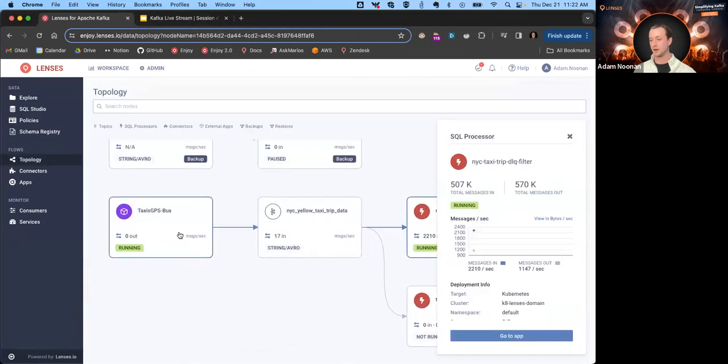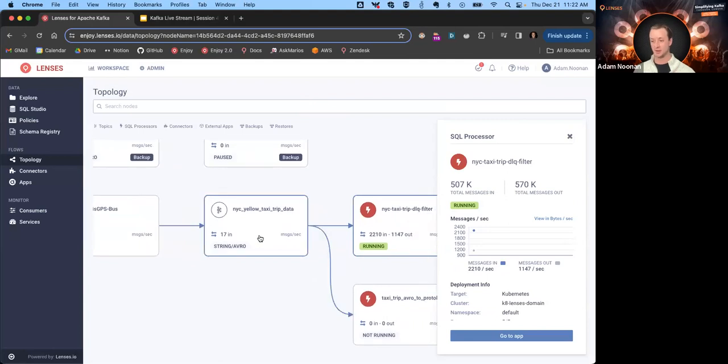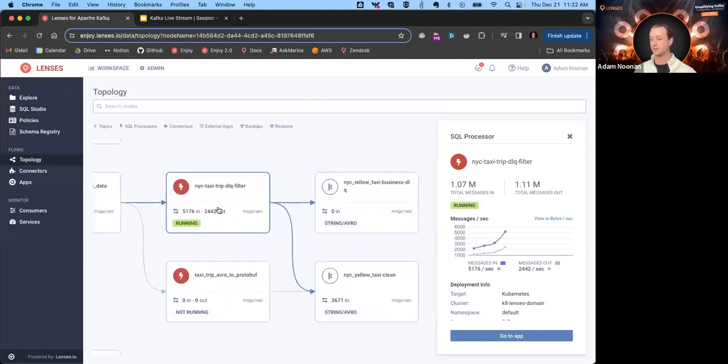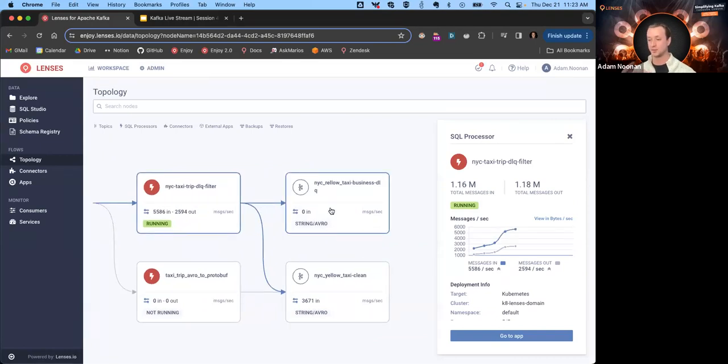So I can see that I have my producing application, producing yellow taxi trip data to my upstream topic. I can see that I am filtering that out into 2 separate topics, one for those messages that have 0 passengers and the rest that are actually clean and representing an actual taxi trip. So now I can reroute consumers to consume from my clean topic, addressing that business quality problem.